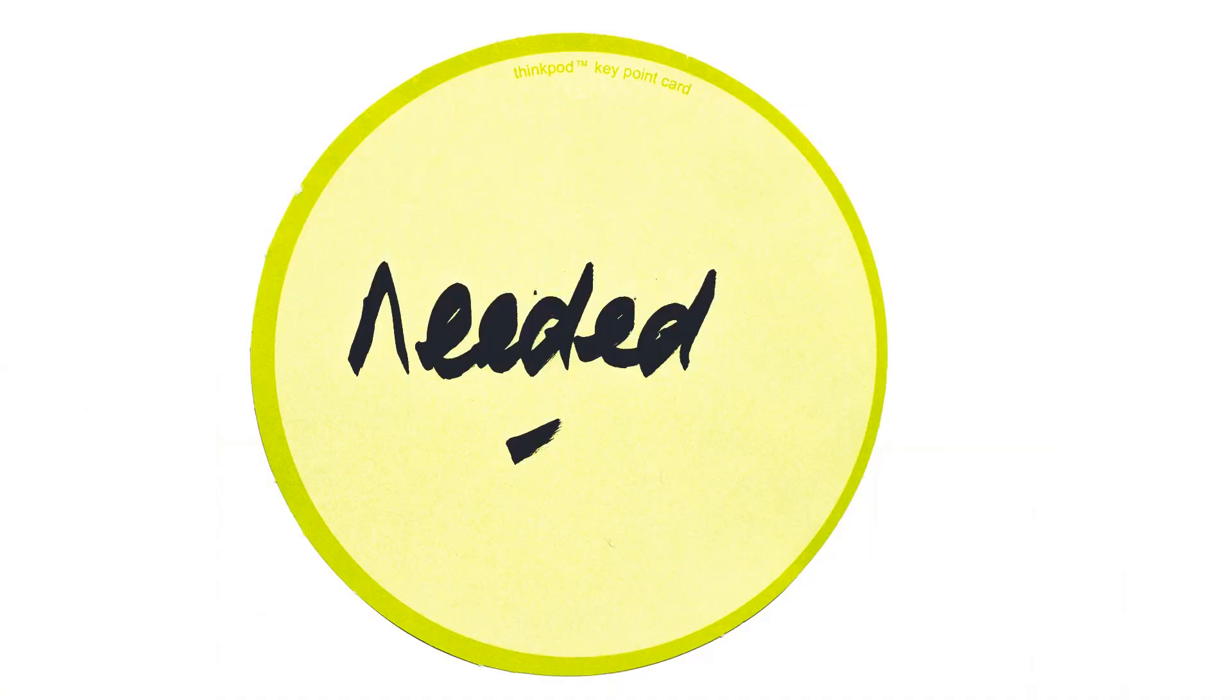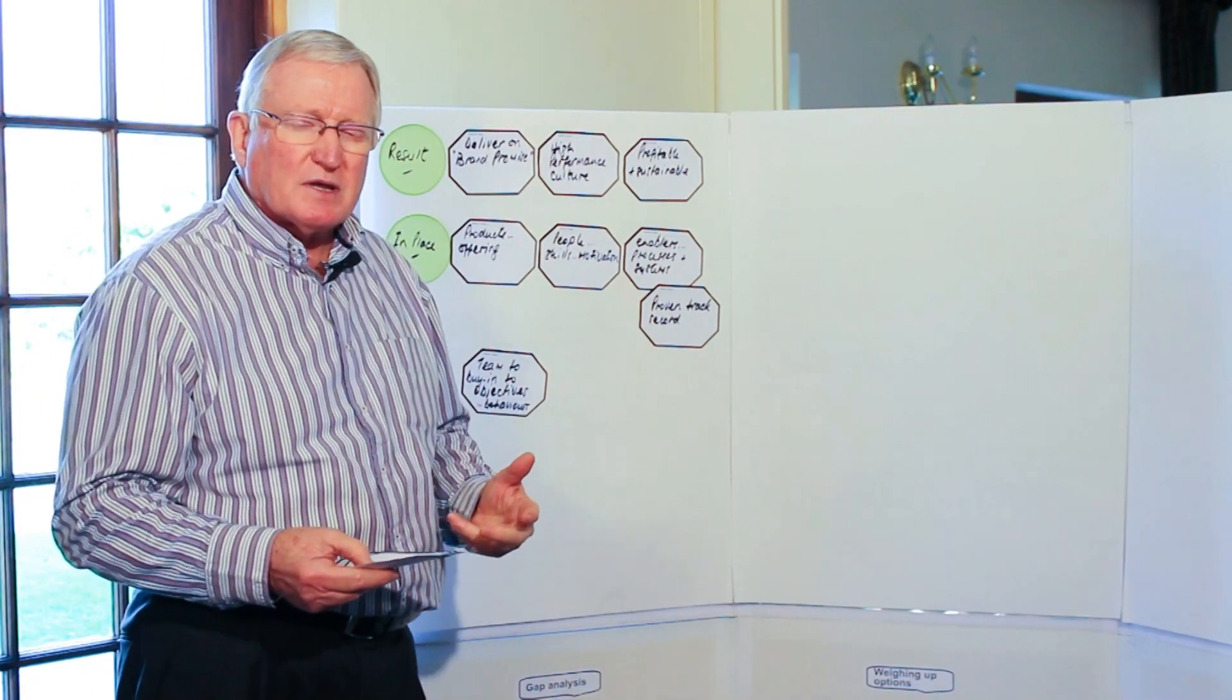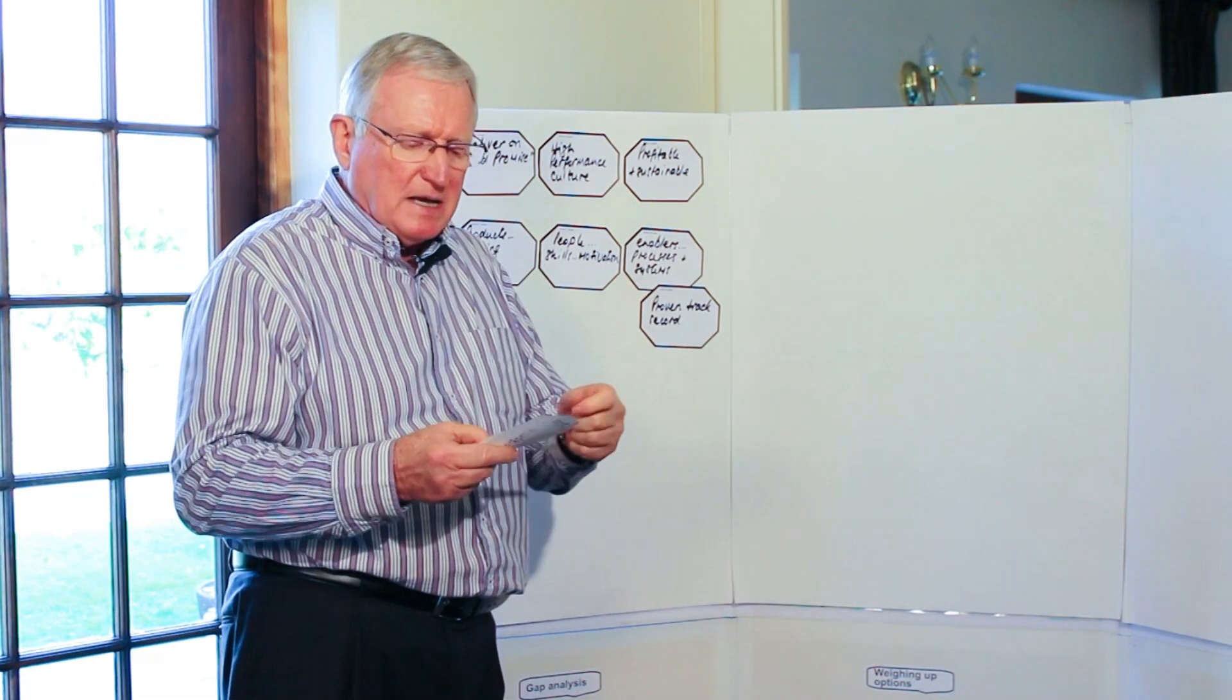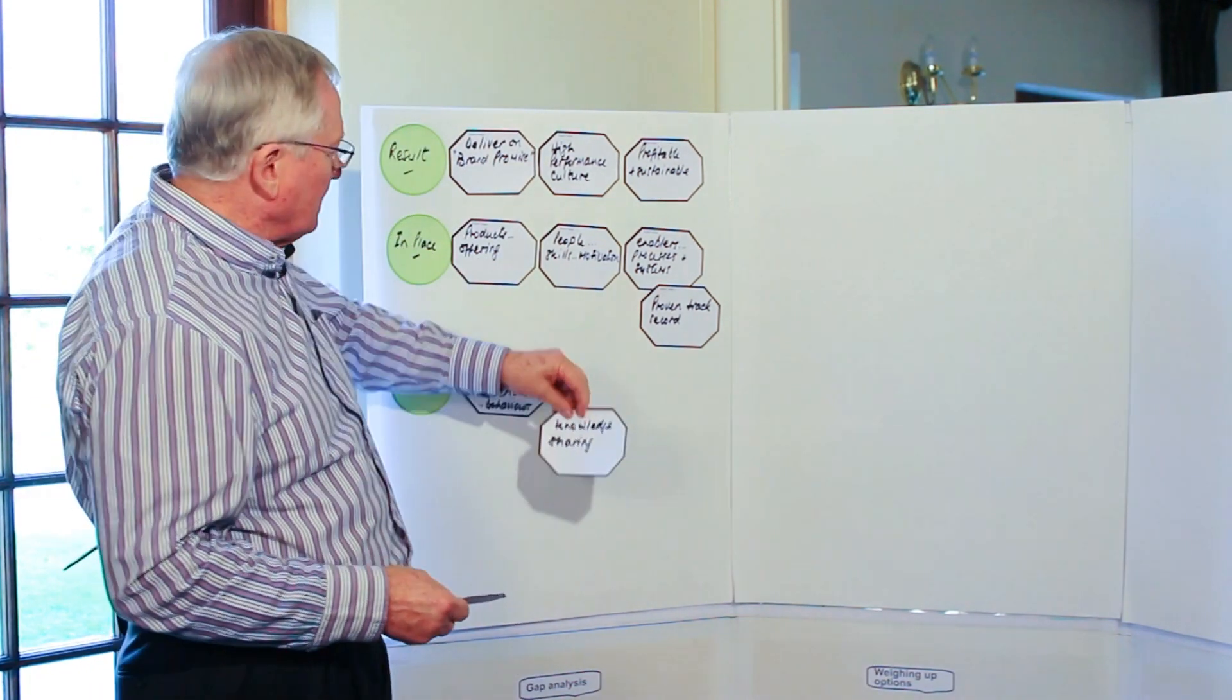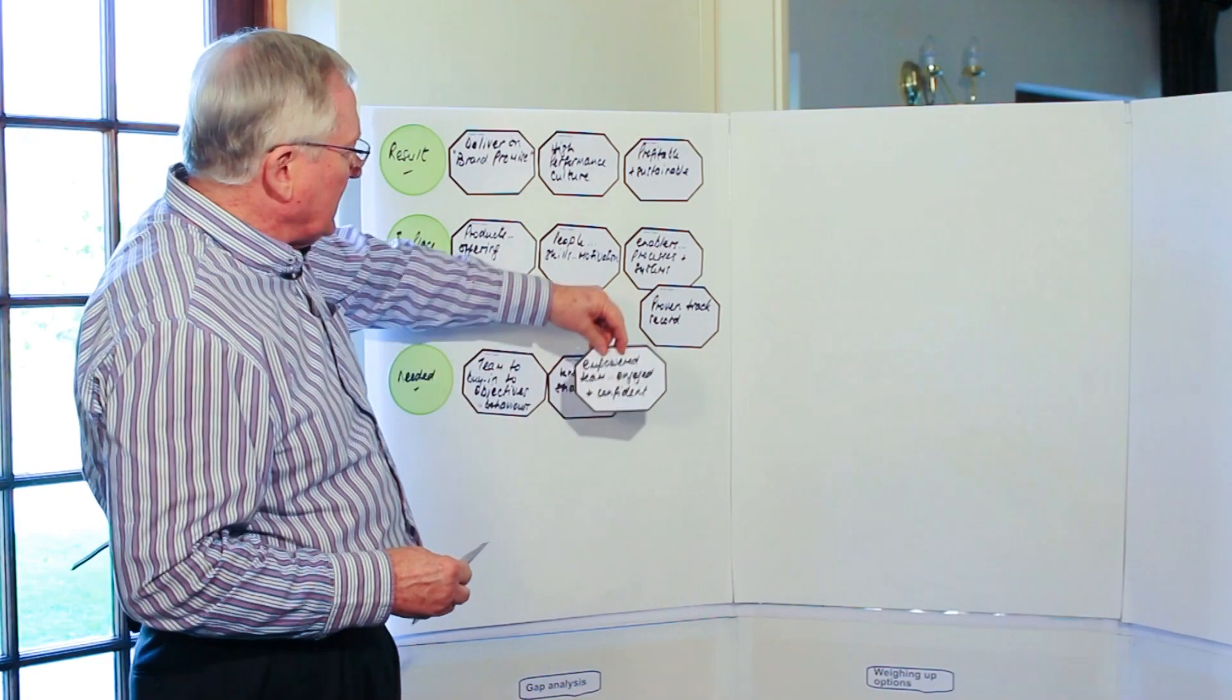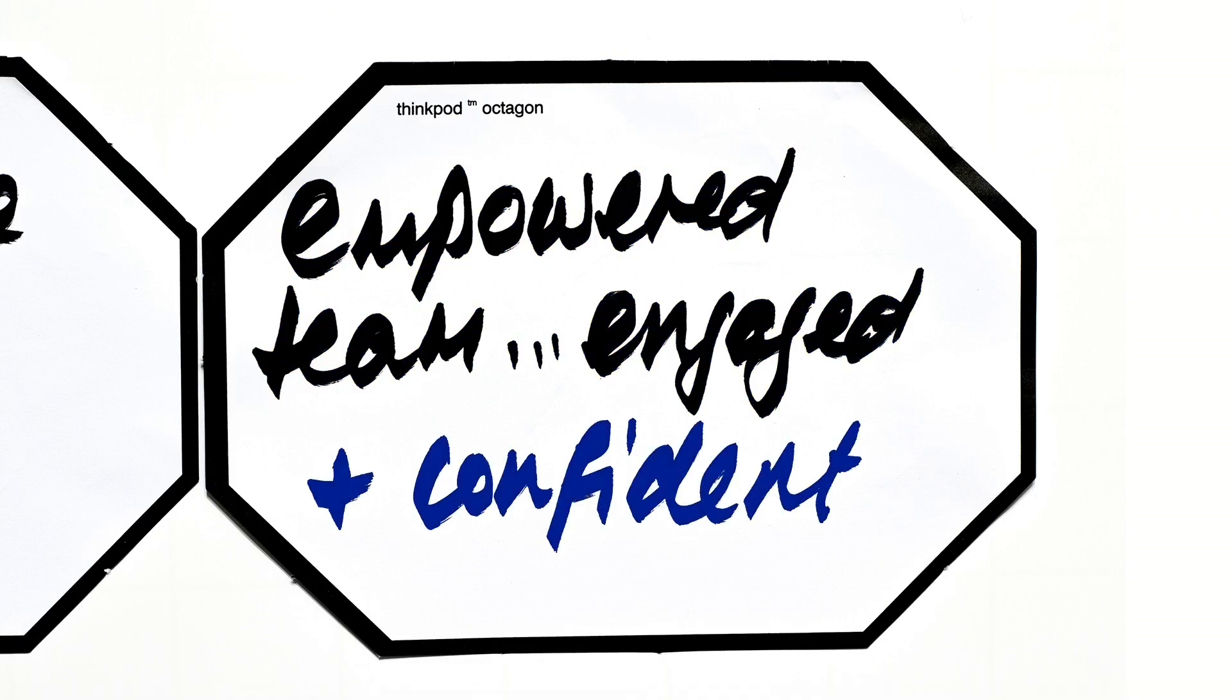But what for most of them is still needed is they need their team to really buy into what they're trying to achieve. In other words, the team to buy into the objectives and to demonstrate that through their behaviors. We see values in organizations espoused all over the walls, but the reality is the values mean nothing if we don't drill them down to actually identifying the behaviors that underpin them. Then we need people to share their knowledge, to come to the party and share ideas and work towards being able to deliver that brand promise. And that requires us to develop empowered teams who are engaged in the business, who feel confident about what they're doing.